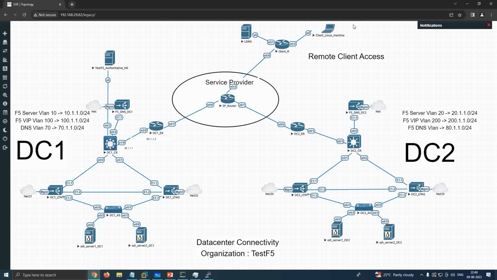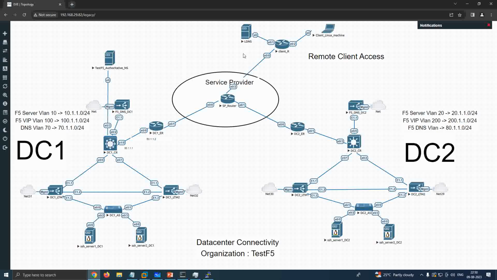I have created a remote client setup. The client would be in a fastnet domain, its own different domain. The client is connected to the LDNS, and the LDNS is hosting the fastnet domain for the client. This LDNS will forward testf5.com to the testf5 authoritative name server.